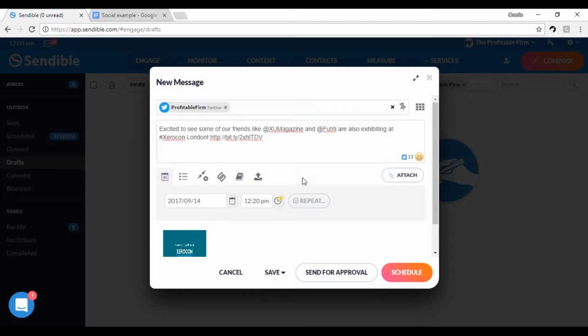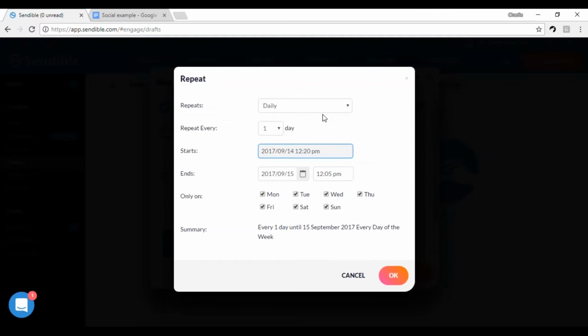Then to schedule it, you would click the little calendar icon and just choose a date and a time that you want to send that. It also gives you the option of setting the optimal time, which is based on your past social media engagement with people.